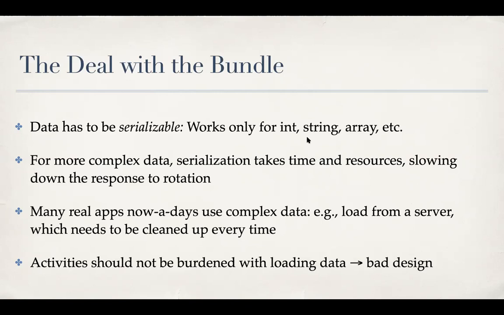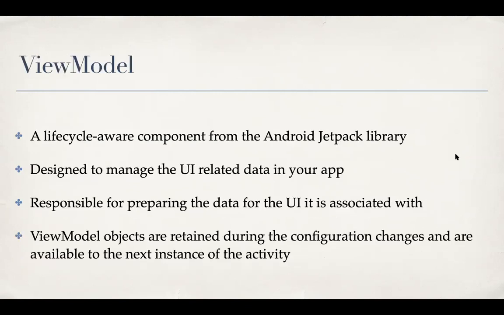So the activities, as we have discussed so far, are the controllers of the MVC pattern, and they should not really be burdened with loading data or handling data. It's just bad design. So, in addition to these slowdown effects, there are problems with code maintenance if we do too much in the activity itself, and the bundle restricts you to do things in the activity because there are activity lifecycle methods that the bundle works with. So Android people have come up with a new lifecycle-aware component called ViewModel.